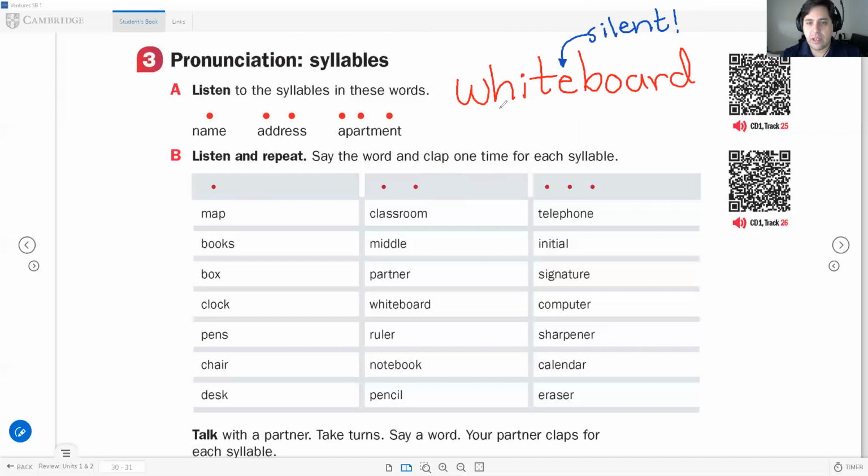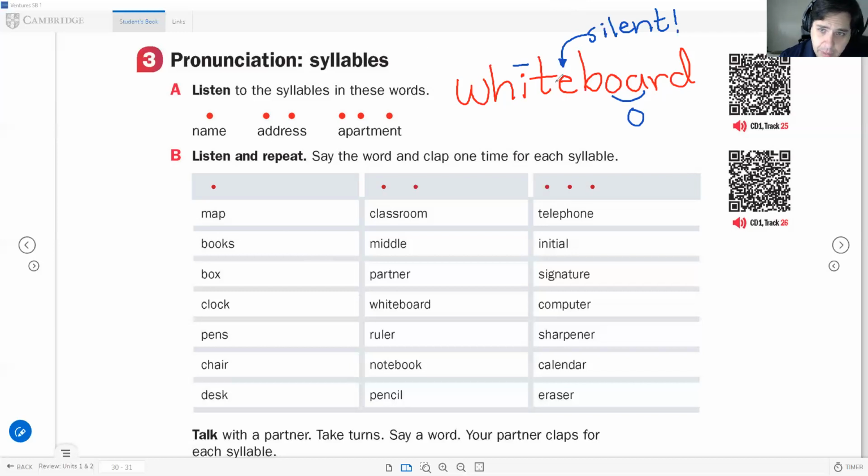So the result here, the I is going to be a long I. And so we have white. The OA, remember, we're going to combine the two vowels, and the result is an O sound.